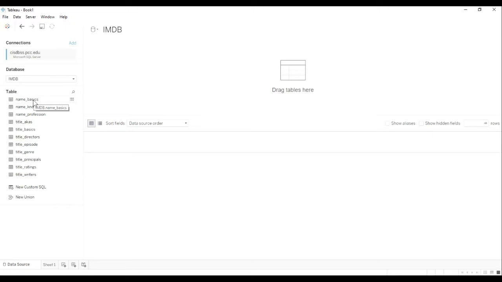And there are some intersection tables between those two, like title directors, which is an association table linking individual names with individual titles based on the relationship of the director, as well as title writers, that links the same two tables except with the relationship in which the person has written that corresponding title.